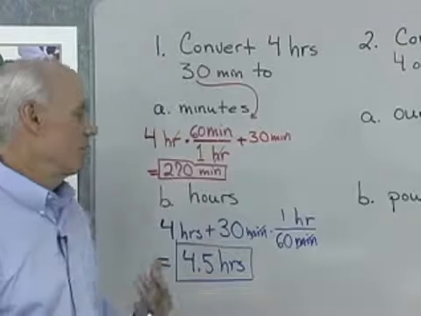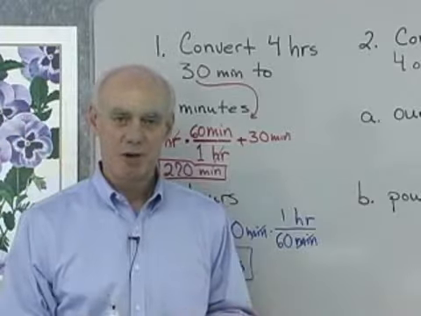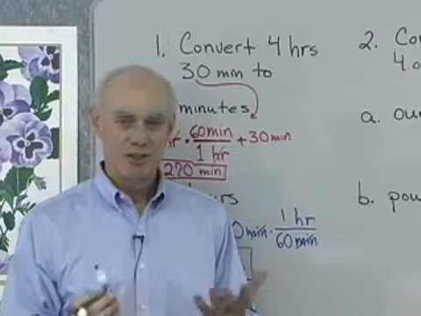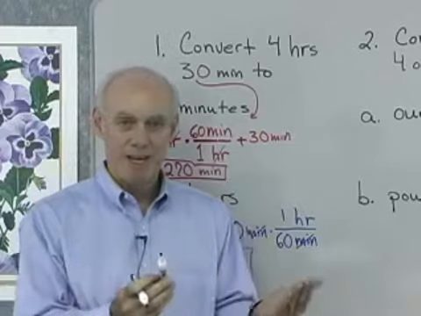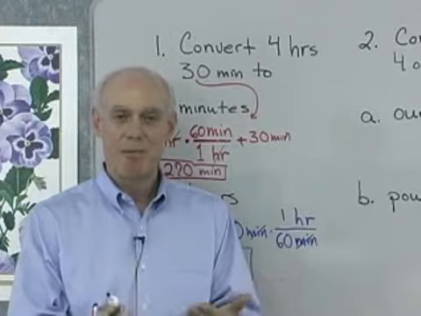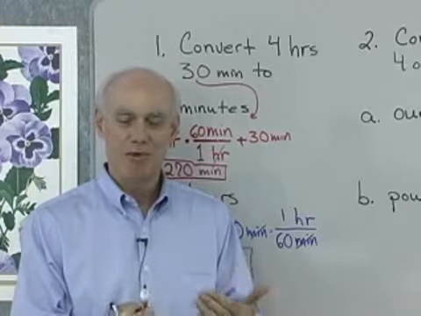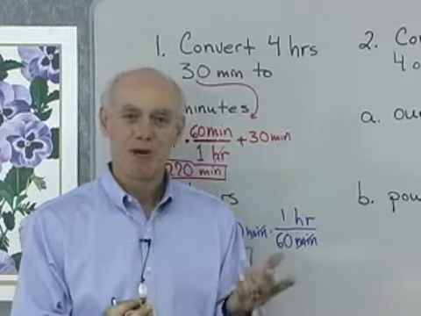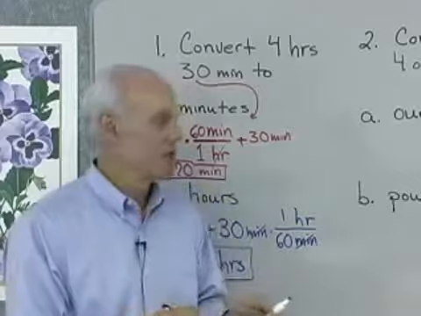So either way we do it, we're still using our conversion factors and multiplying by the number 1. I do it in just the right way. So if I want my hours to divide out, I have the fraction written the way that will do that. If I want my minutes to divide out, I have the fraction written the other way, so the minutes will divide out. Let's look at a problem now that involves pounds and ounces.